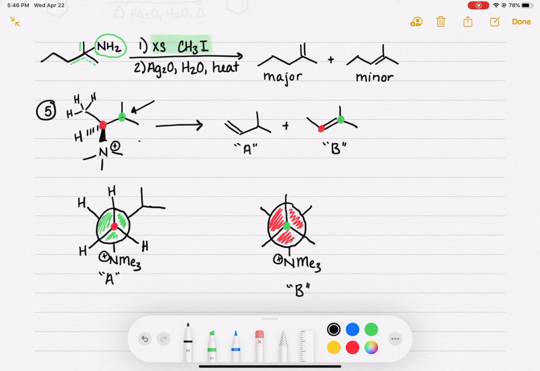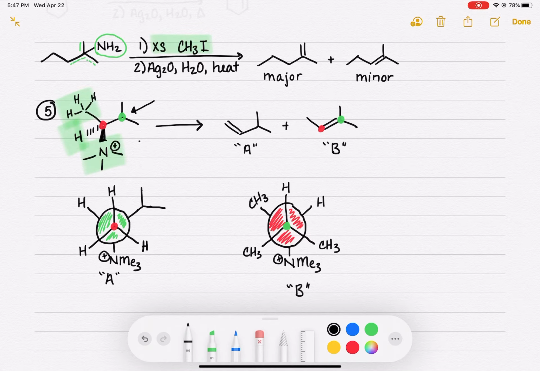Green carbon is now in the front, and this green carbon is achiral. It has two methyl groups on it, so there really isn't any wrong way that we can stick the methyl groups on this Newman projection because it's achiral. For the red carbon, we have the amine group, we have a hydrogen, and we have another methyl. And again, we've got to be careful that we're putting them in the right position on this. So again, break out your models, or just kind of twist your head around so you see this from the right angle. And that's a pretty tricky problem.